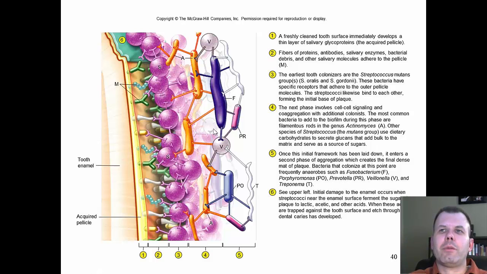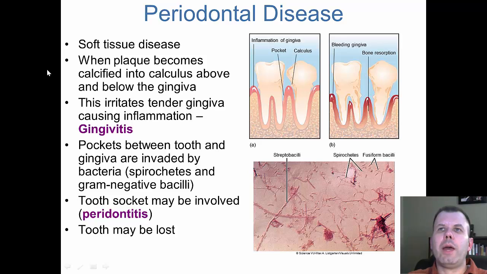Once more and more bacteria come to the spot, they start producing lots of different materials, breaking down the carbohydrates that are there, and then you get acid, which then starts breaking down the tooth enamel and everything in between. And so that's what happens in these situations. You get damage to the enamel, and eventually it leads to caries and other things. So here you can see the enamel itself is getting worn away and damage is occurring due to the excess of bacteria. So cleaning your teeth all the time, and you dental hygienists should be the ones standing up and saying, yes, you need to go get your teeth cleaned and take care of your teeth so you don't end up with situations like this.